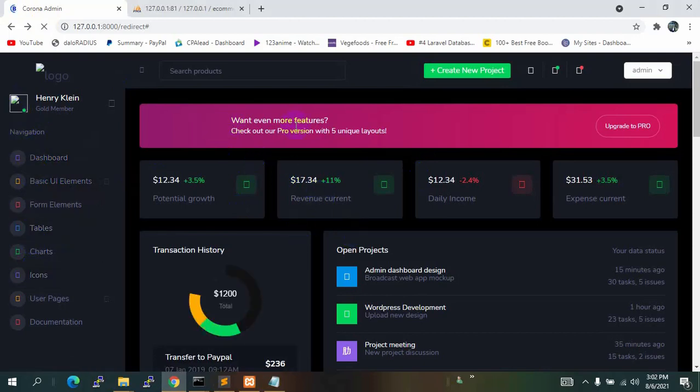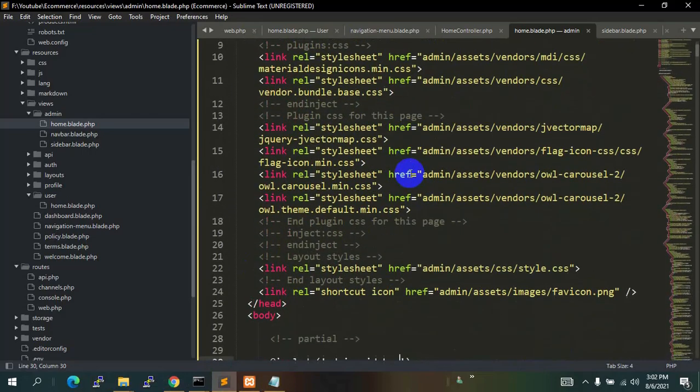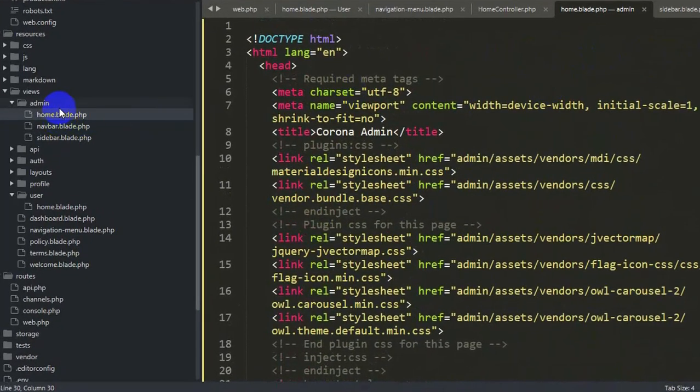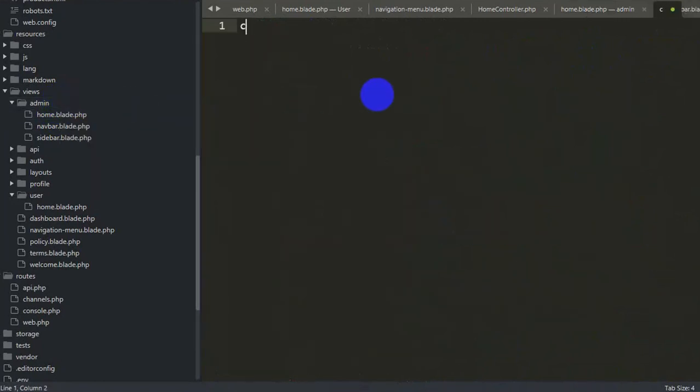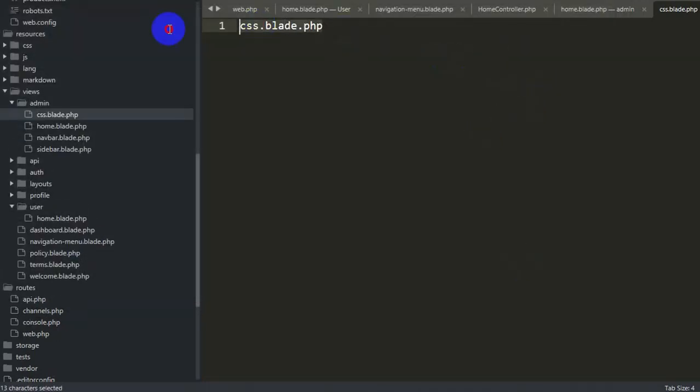Let's do the same thing for the body part, and we'll also do the same for the CSS as well. So let's go again to admin, then new file. We'll say over here css.blade.php. So save it, Ctrl S, save. Now I'm going to just do everything fast. I hope you understand everything.